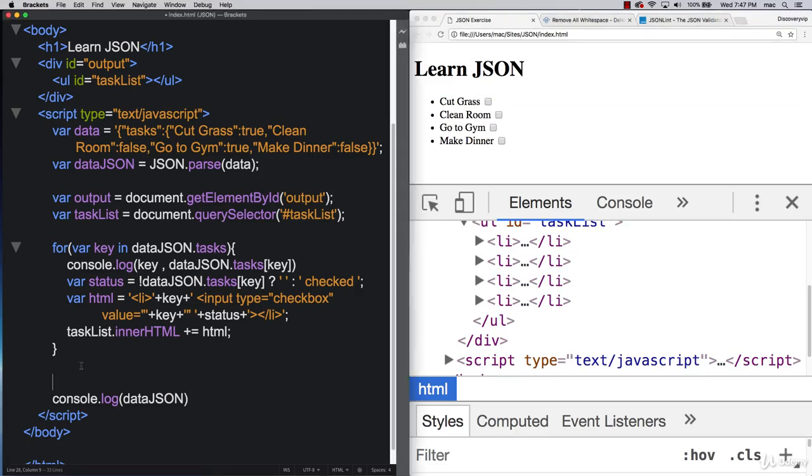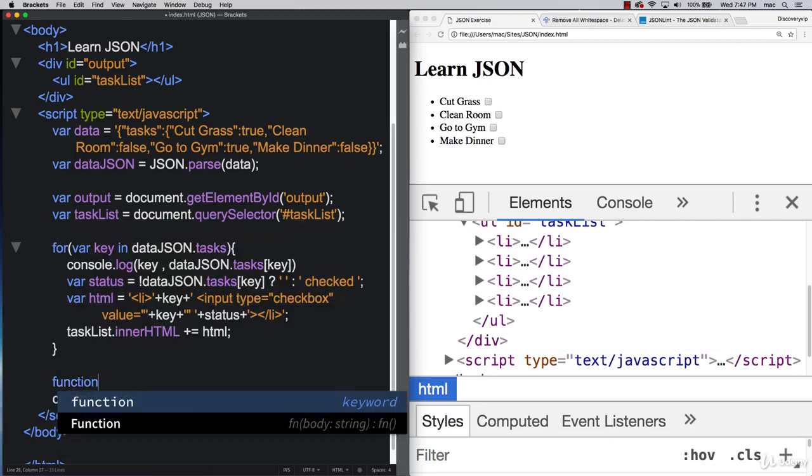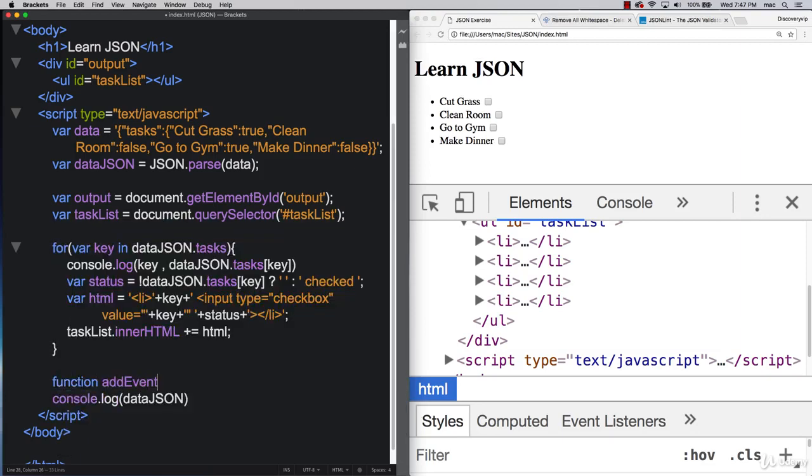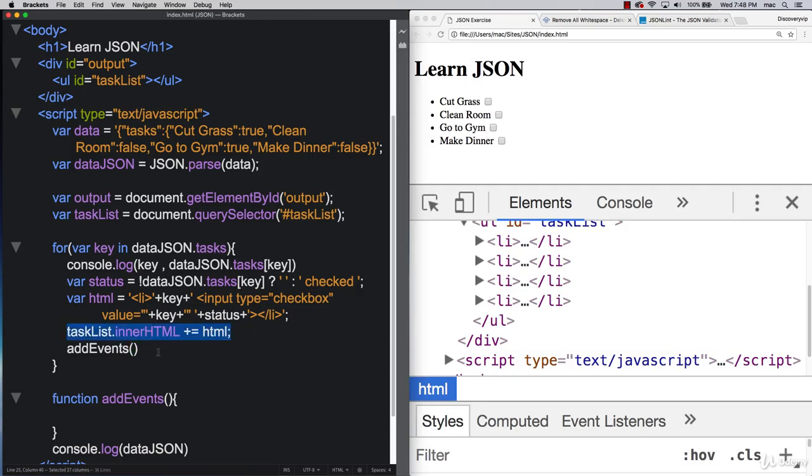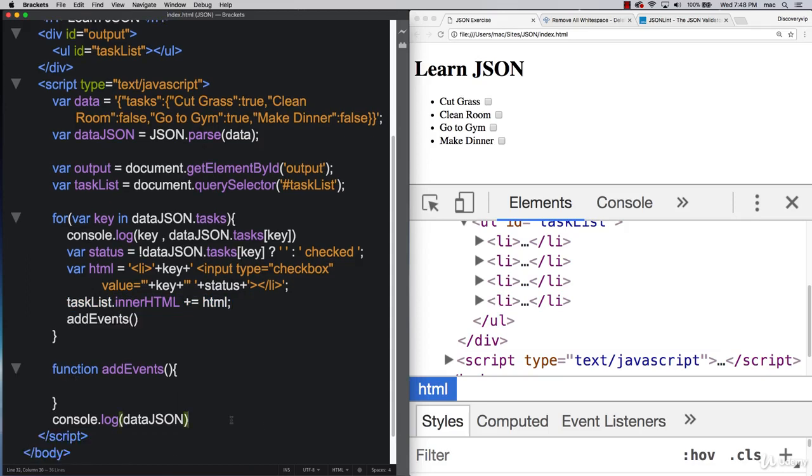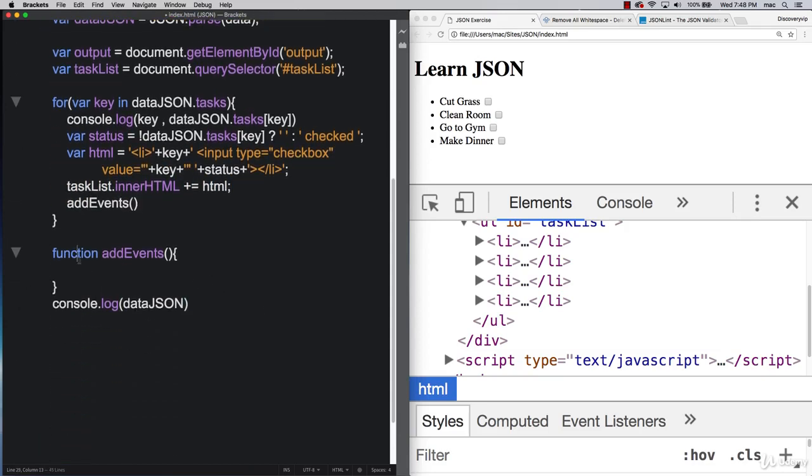So we've got to wait till they're created, and that's where we're going to introduce a new function. This function is going to loop through all of those elements and add an event listener to them so that we can detect if it's been checked. And we'll place that in there. So basically, after we finish building them and adding them to our HTML, we're going to loop through and grab those as event listeners. I want to create some more space down here so we can center this. So this is the function that we want it to work with.